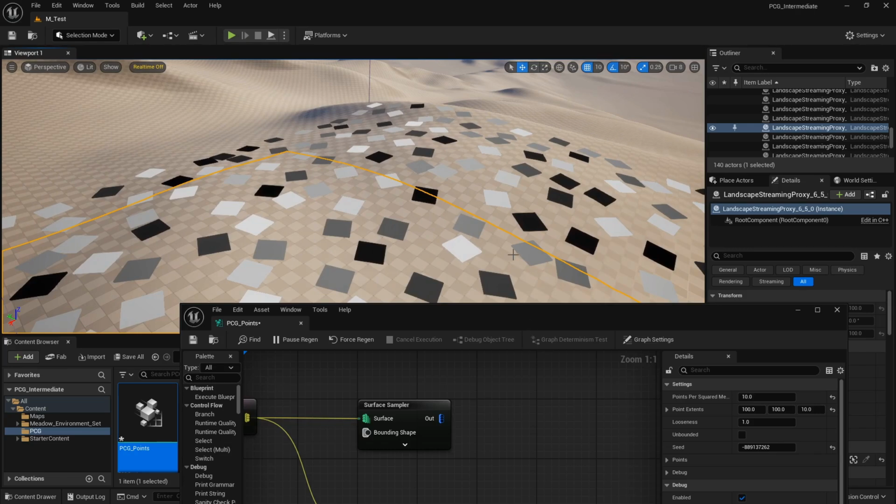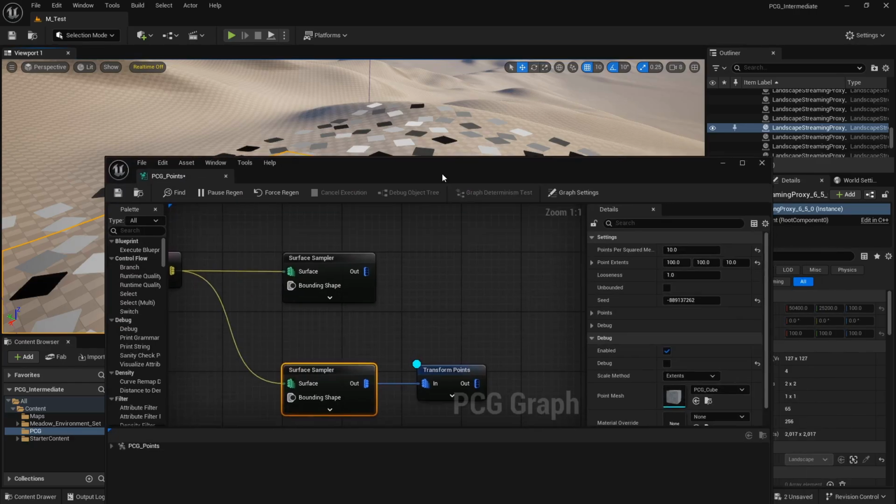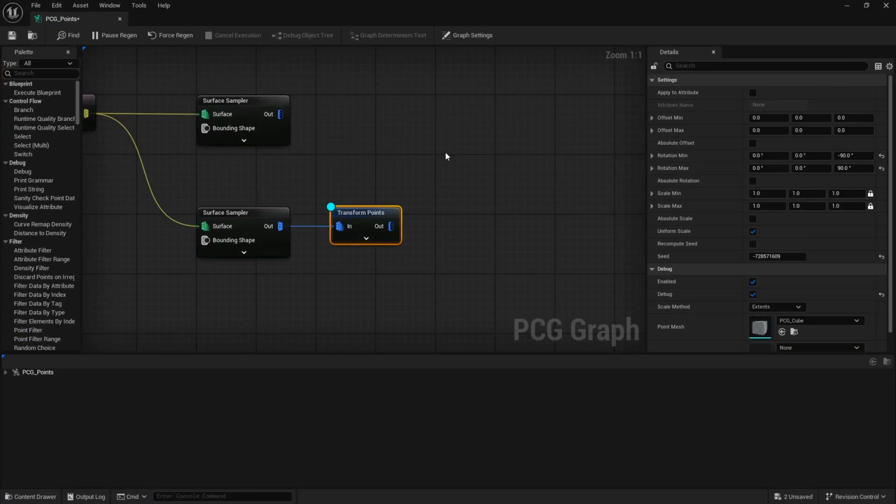Now the next thing is we also need to increase the size or the scale of these volumes. In order to achieve this, I do not want to modify the scale of the transform points, because that will also modify the scale for the asset that we spawn later.